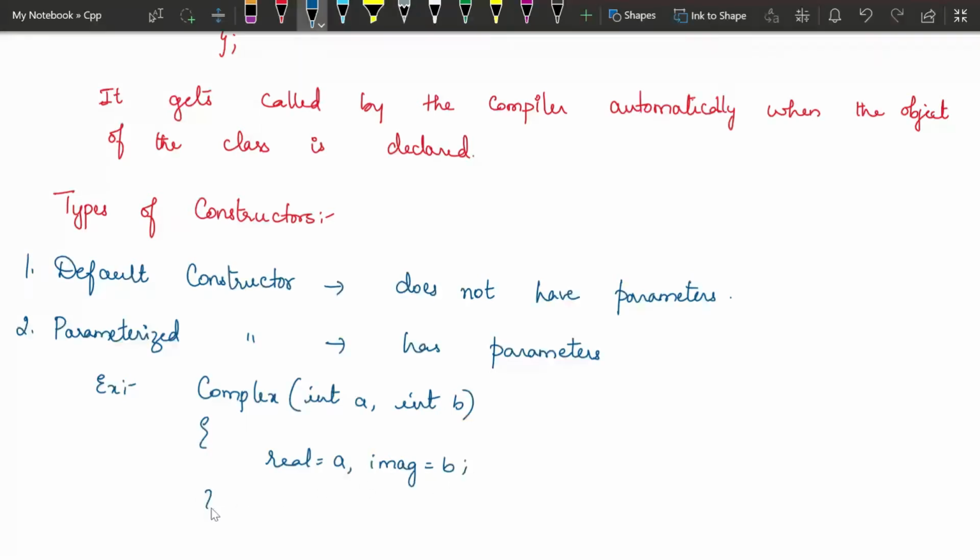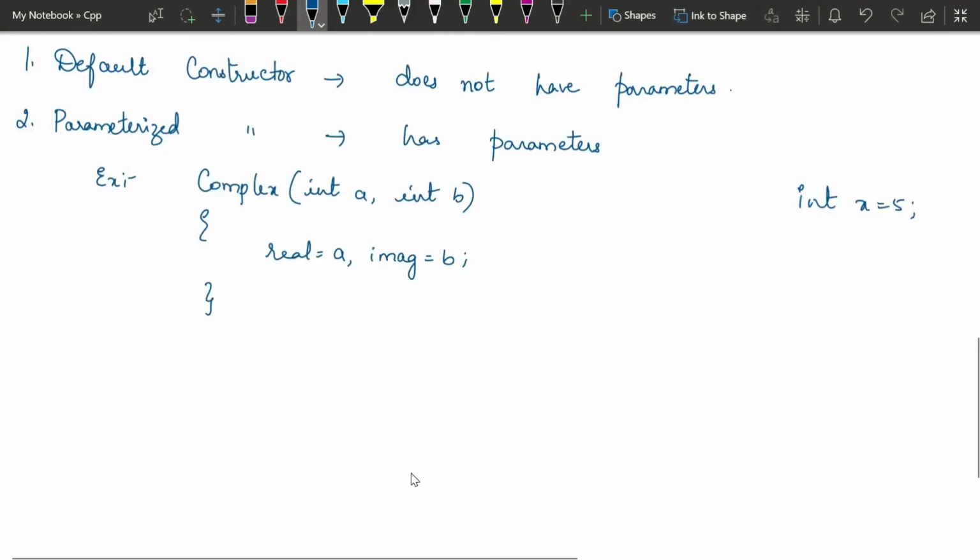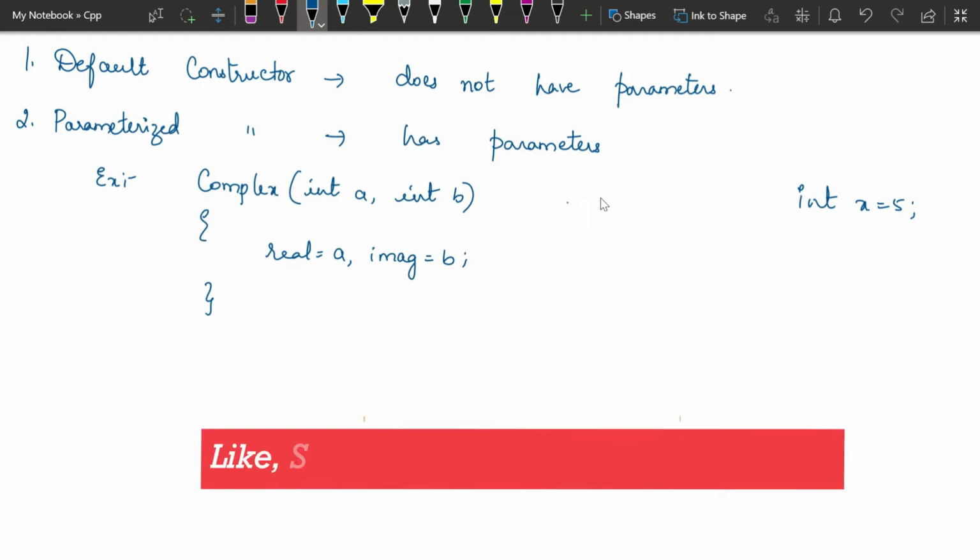So here I am creating a complex object, I am creating an object of this class using some initial values. It is the same as when we write int x equals 5, y equals 10. Here I am creating a variable, and at the same time I am also initializing it. Very similar to that, here I am creating an object and at the same time I am initializing a value to it. And for this function to be invoked in the main function, when we are creating an object, we have to give values within the parentheses of the object. So this is how the function definition is written.